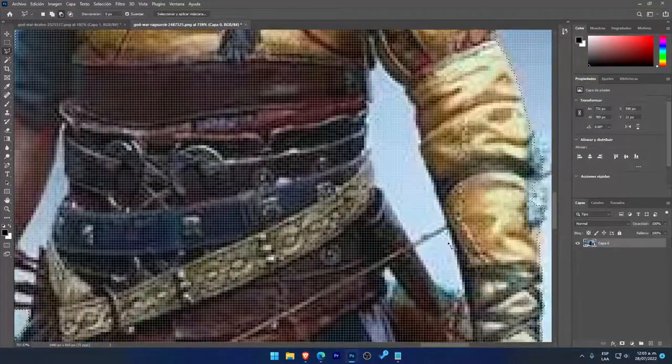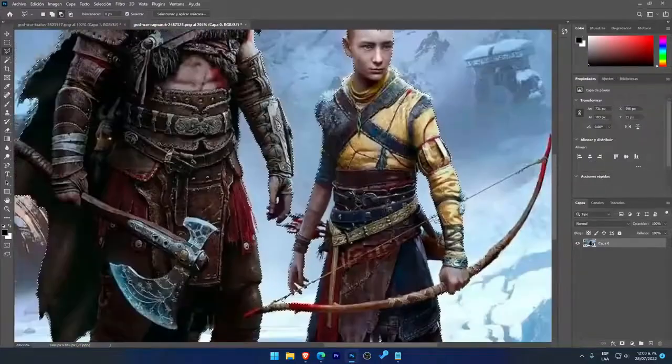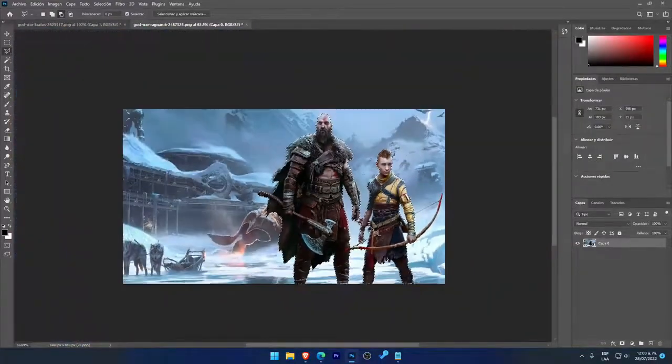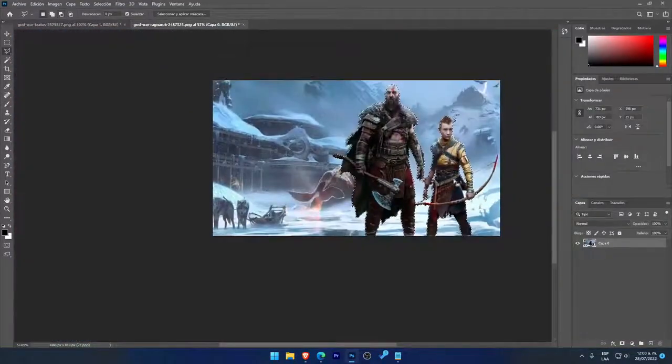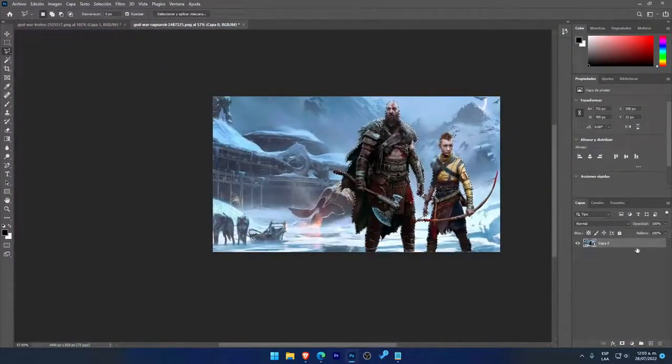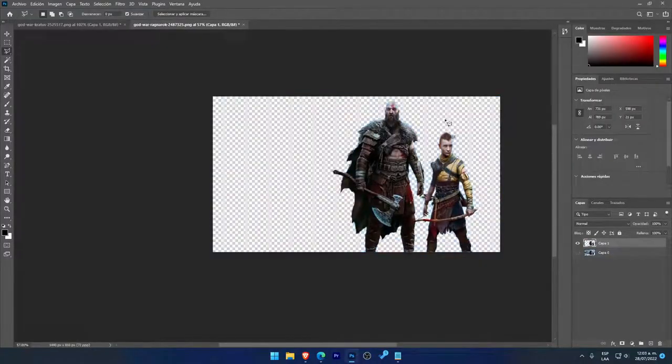Naturally, it depends on your preferred method. For instance, this section I don't wish to include because it belongs to the background, but evidently the objective is to zoom in and execute it professionally piece by piece, ensuring it is well cut out and completed as it should be. However, given that we are currently in the tutorial, let's assume that I have already meticulously selected everything accurately. What I do next is, while clicking on this particular layer, I press Ctrl J.